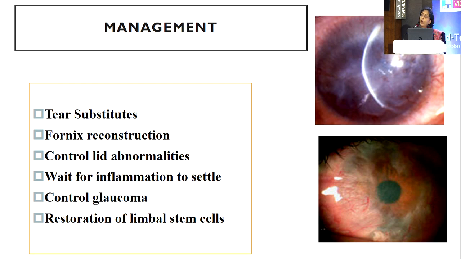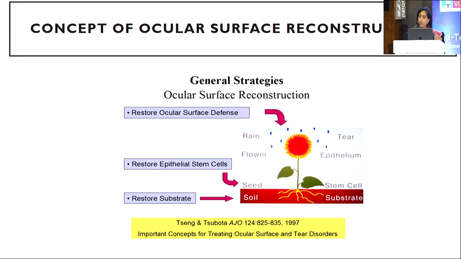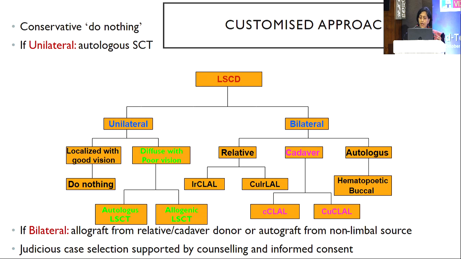Don't forget to look for glaucoma, because a lot of these patients have an associated inflammatory process involving the limbus. They may have glaucoma, and in the process of waiting, they should not become no PL because of irreversible damage to the optic nerve. So simple principles: make sure that the ocular surface is healthy, because if you have an absolutely dry ocular surface or no tears, then whatever cells or tissue you transplant is not going to be effective.